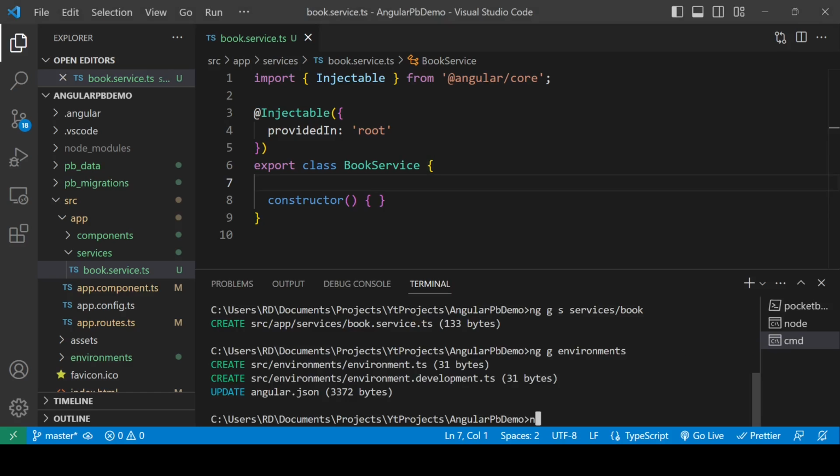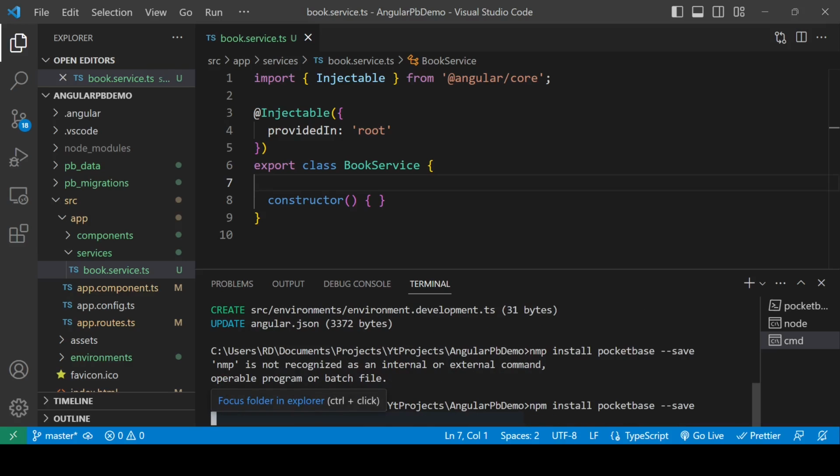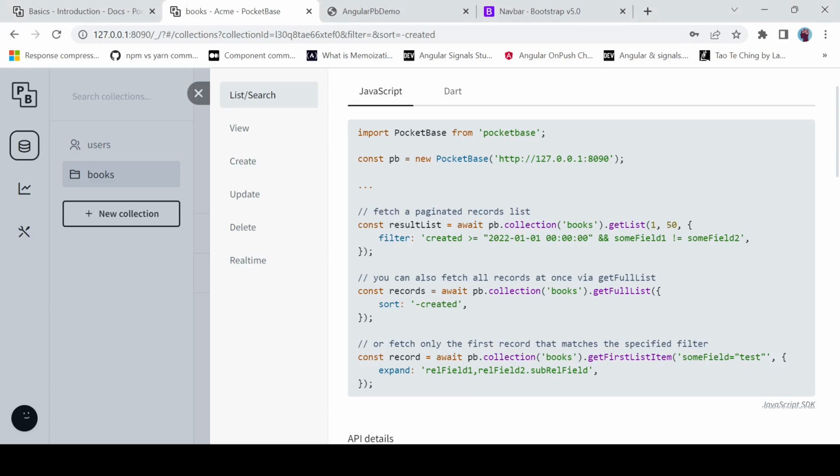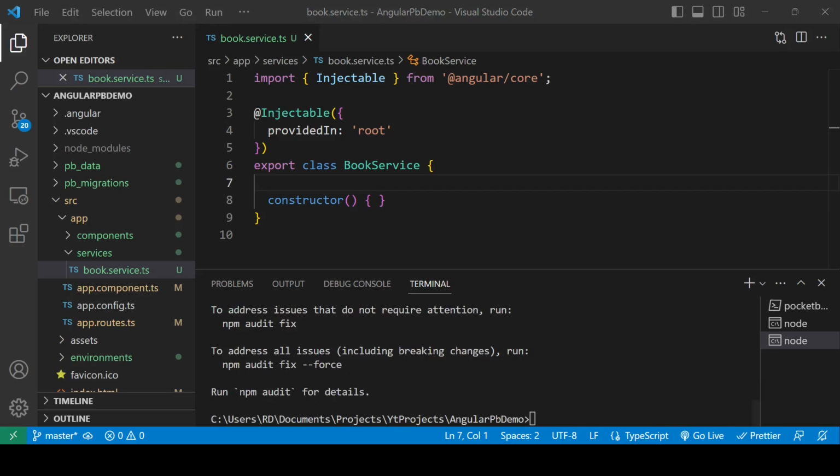So just type here npm install pocketbase --save. Sorry, it is npm. Okay, npm install pocketbase --save. That's it. It will take a while, so we have to wait for it. Okay, we are done here.